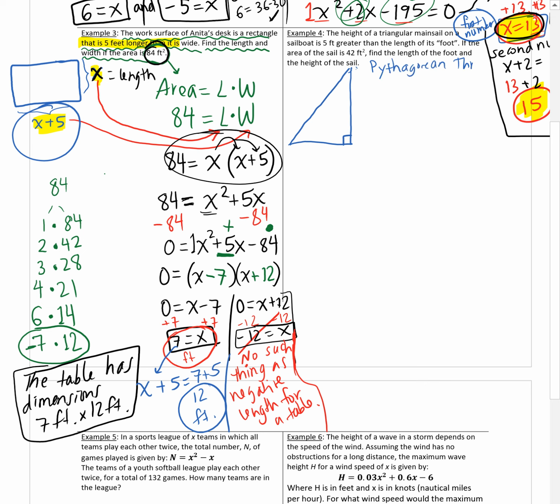It said that the lengths of all the sides have this property where you take the two shorter sides and you square them, a squared plus b squared. It should be equal to the square of the longest side. So this guy's the longest side, of course. It's the side across from the right angle. And the other sides don't really matter. I'll call maybe the foot or the base of it A, and then the height of it B, although it doesn't matter.